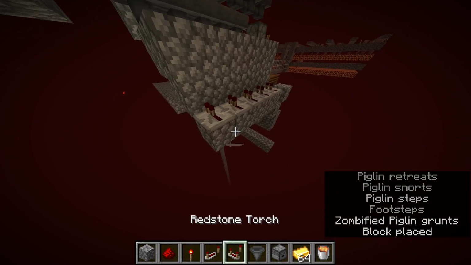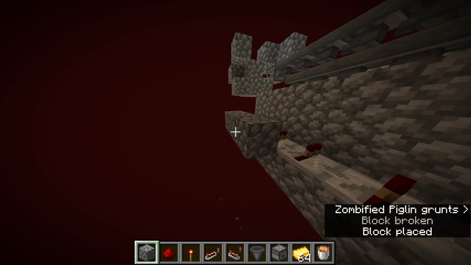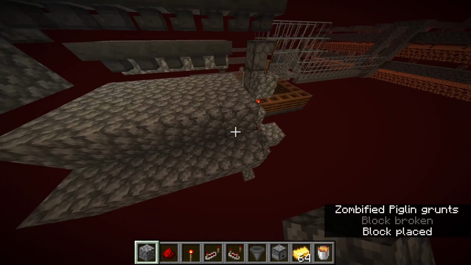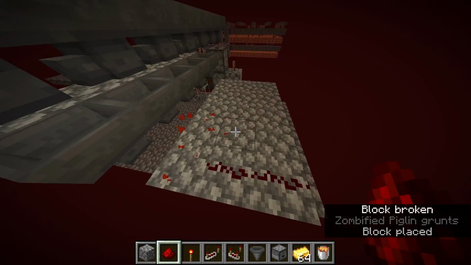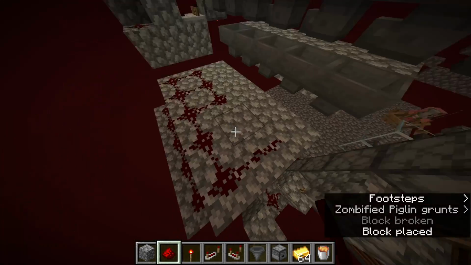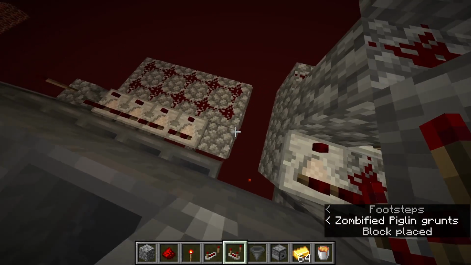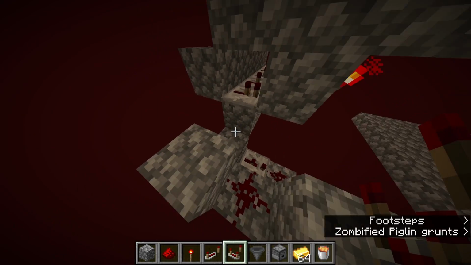repeaters like so. And then place some blocks here. And then some blocks over here. And all you have to do is cover this whole thing with redstone. Except here. So this should look like this. And then you just gotta place some comparators around here. And then this should be the item filters all set up.